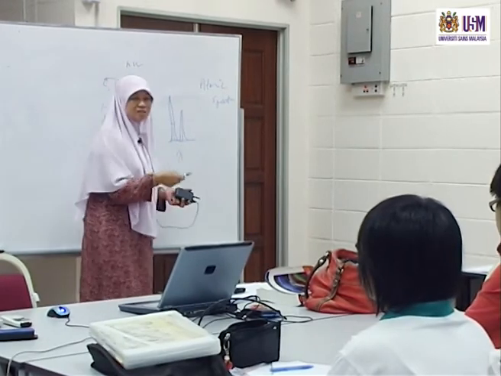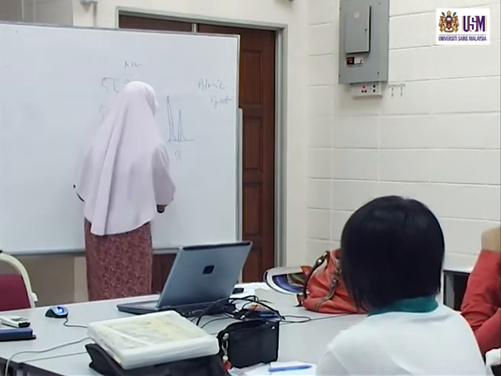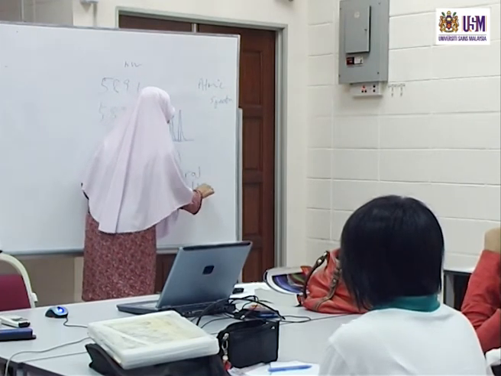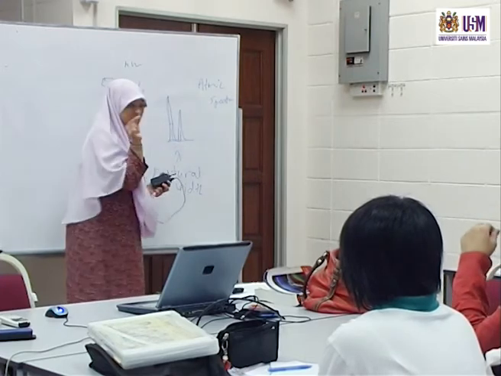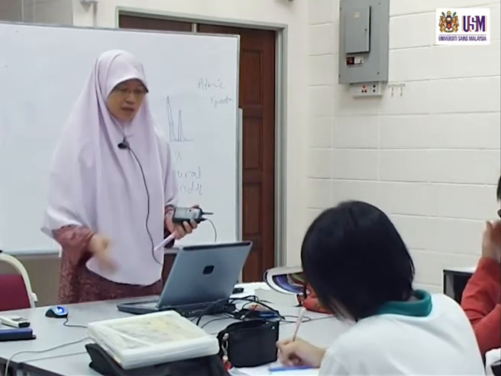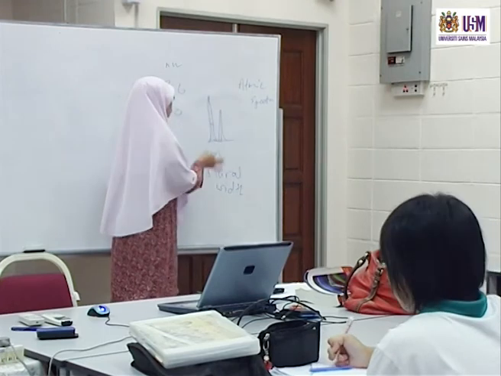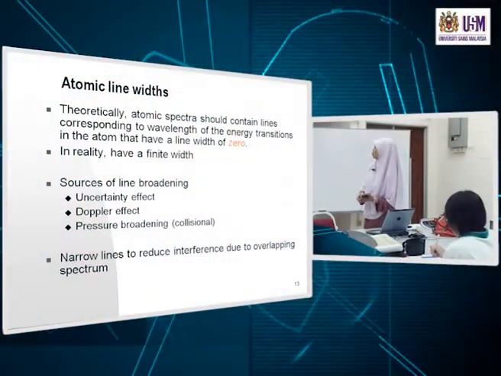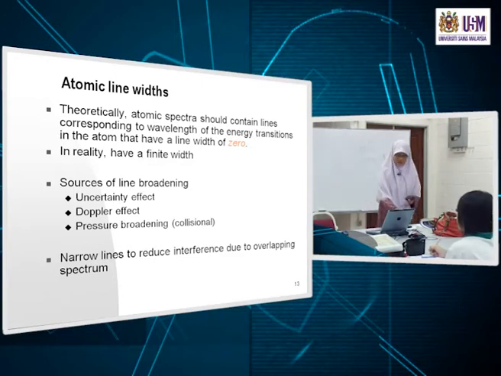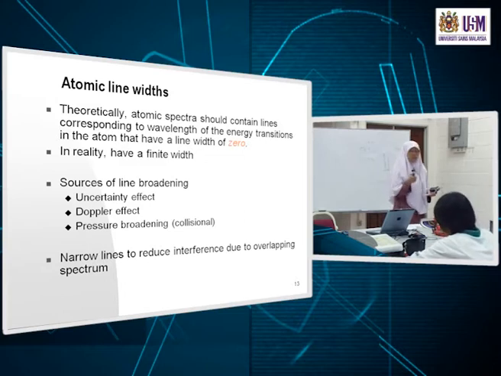Now we want to back up and say that even if it's not because of the slit width or the monochromator, there are other sources that give these atomic lines a natural width, which you cannot narrow down anymore. These lines are no longer lines and have a certain width. You call that phenomenon line broadening. What are the sources of line broadening that make these atomic lines have a finite width? Finite means a certain width; infinite means until infinity. Theoretically these lines should be a single line with zero width, but they have a finite width.